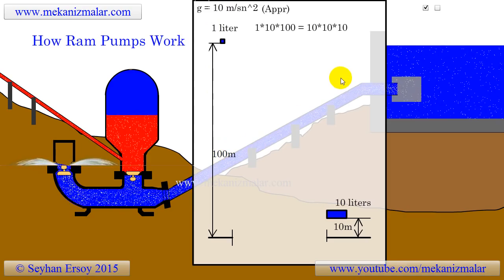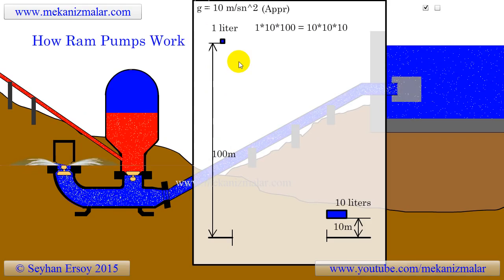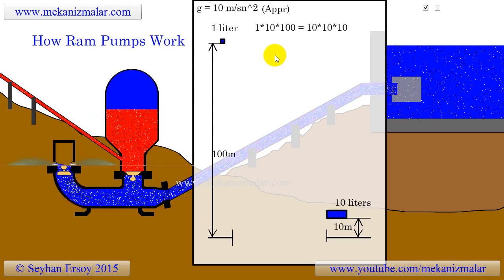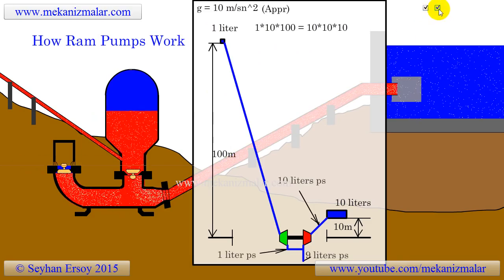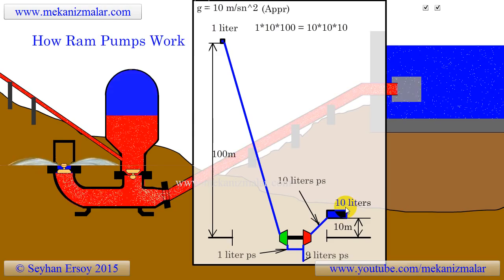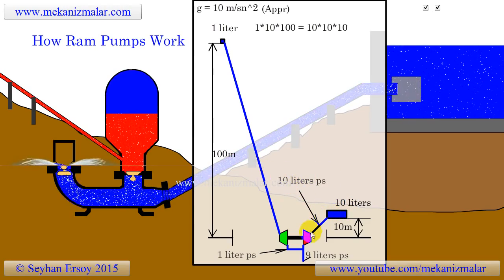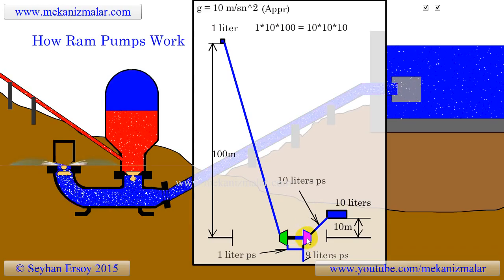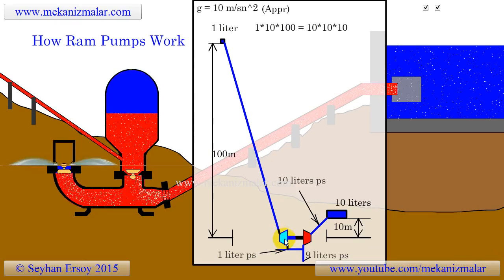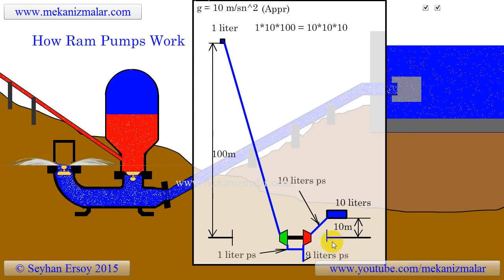Now imagine that we do not know anything about ram pumps, and want to pump water to a higher elevation using nothing but the power of water itself. This would be easy if we had a water turbine and a conventional pump. As you can see in the second drawing, we can take the large volume of water from the low water head, and feed the turbine with this water. A small portion of this water is being fed to the pump, while we are disposing of a large quantity of the water to the environment.